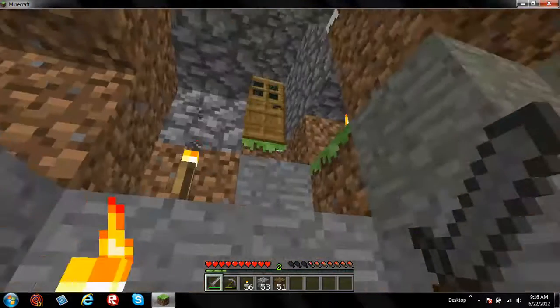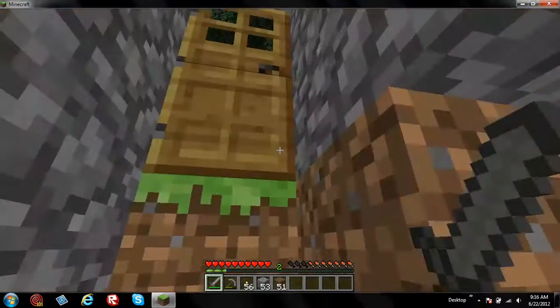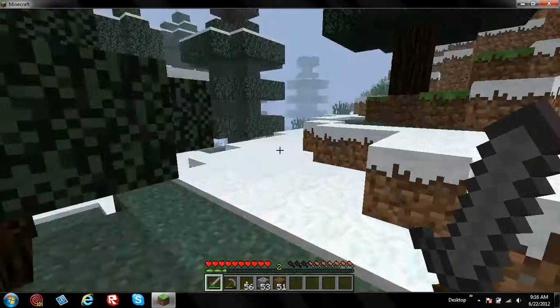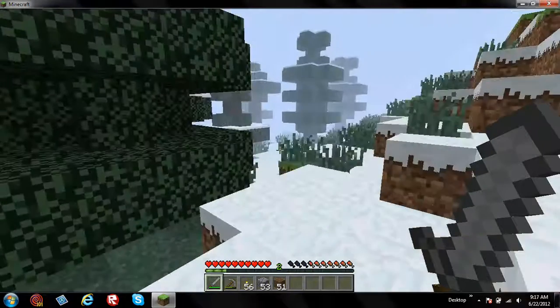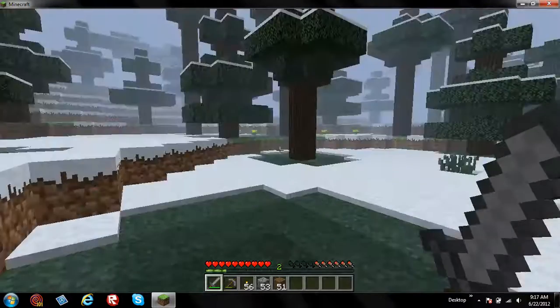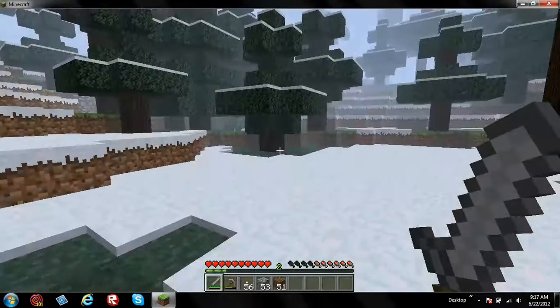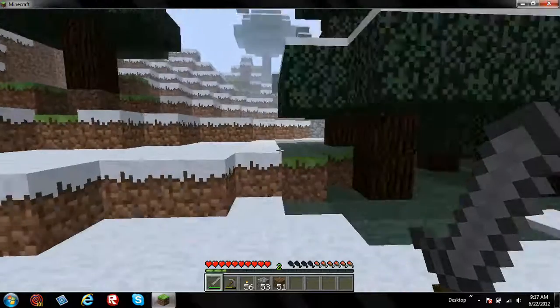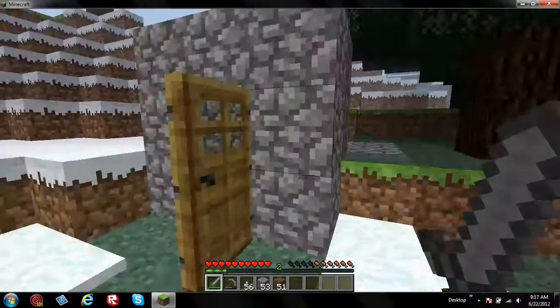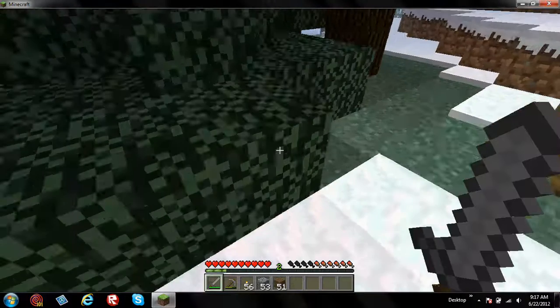So, yes, my house is underground, not like most, but I thought I wanted to leave it. This is my front yard. Great wood supply. This is what my house looks like.